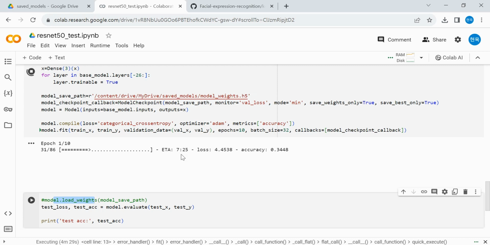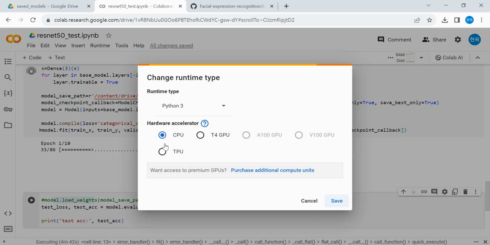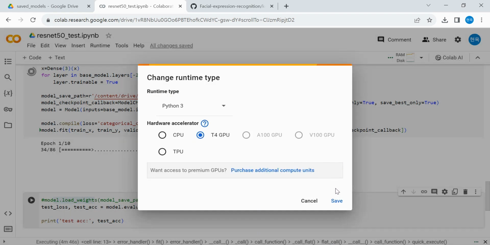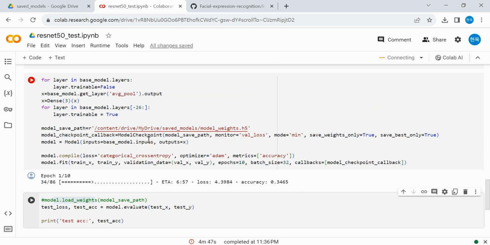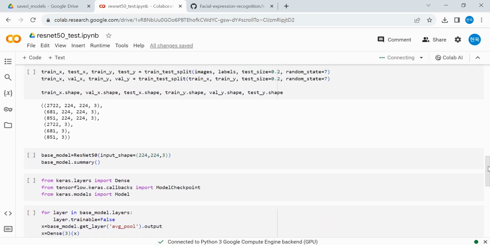Actually, I forgot to change the runtime type. So to accelerate this training process, you need to go to runtime and change the runtime type to T4 GPU. Click OK, save, and because the runtime is changed, we need to rerun.